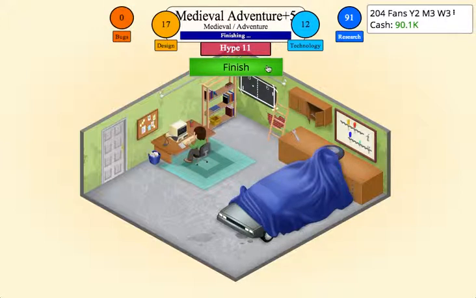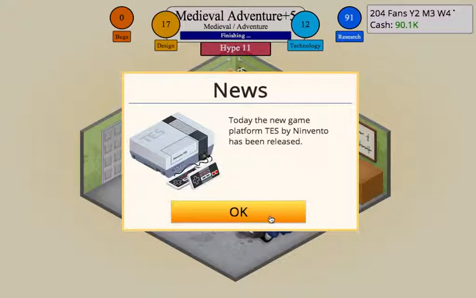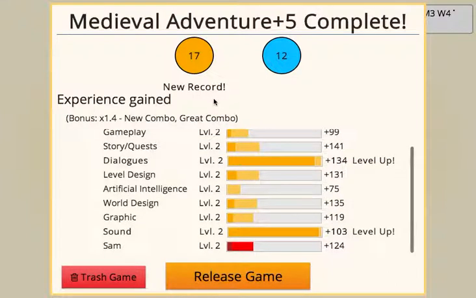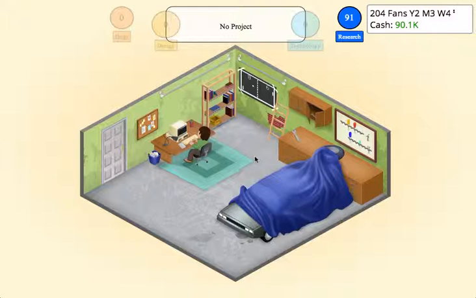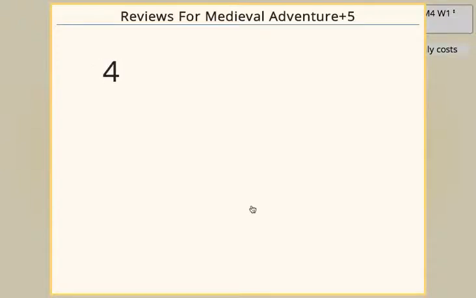Look at this, we got a ton of points. Got 11 hype, that's a lot. We should develop a game for that. New combo, great combo, that's what I'm talking about. Let's see what we get. Come on, crossing my fingers. Ooh, I saw 10. Whoa. That's a lot of points.